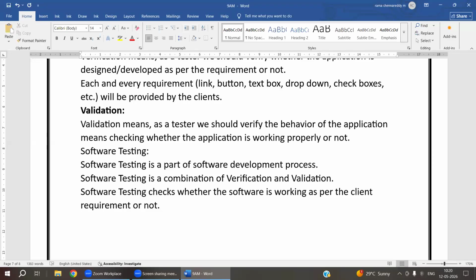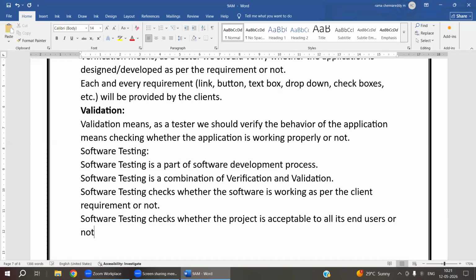And one more definition. Software testing checks whether the project is acceptable to all its end users or not. And software testing is used to detect and identify the defects in software.